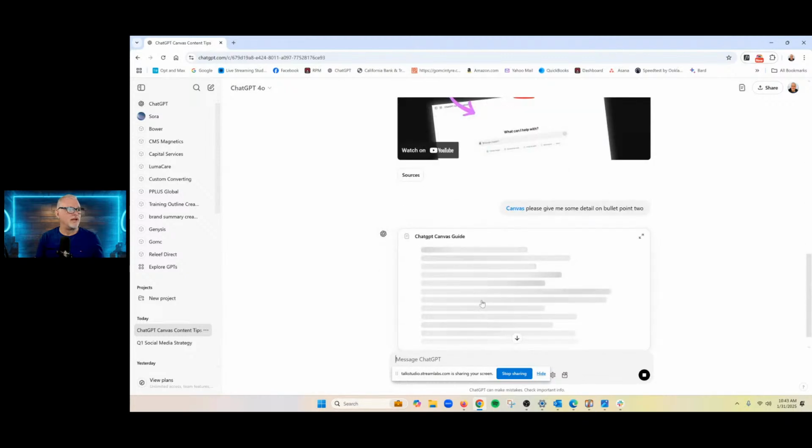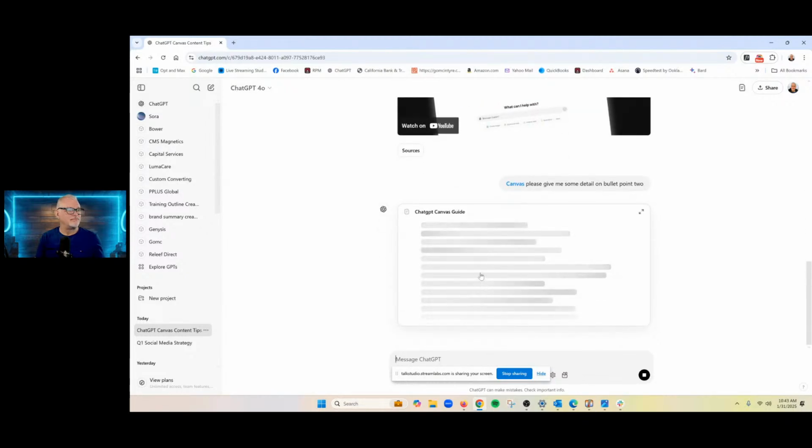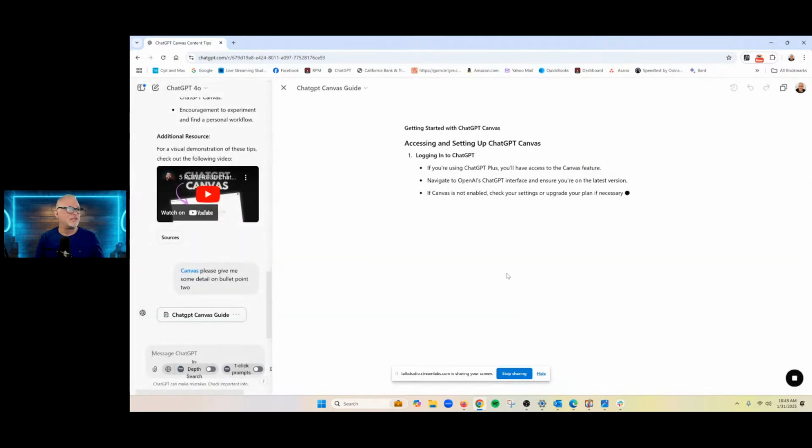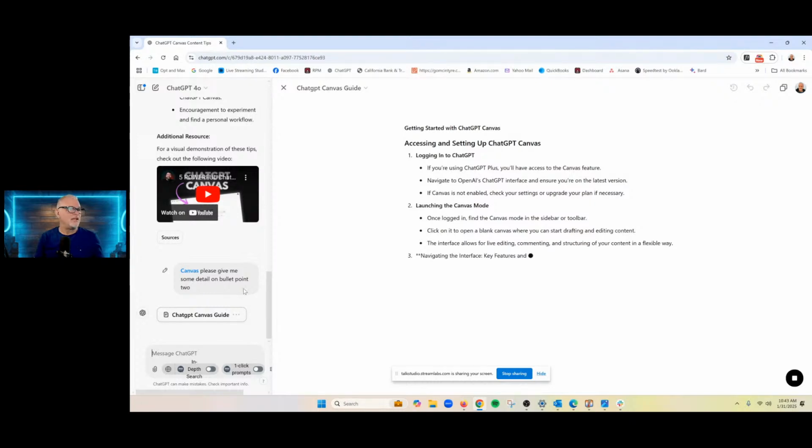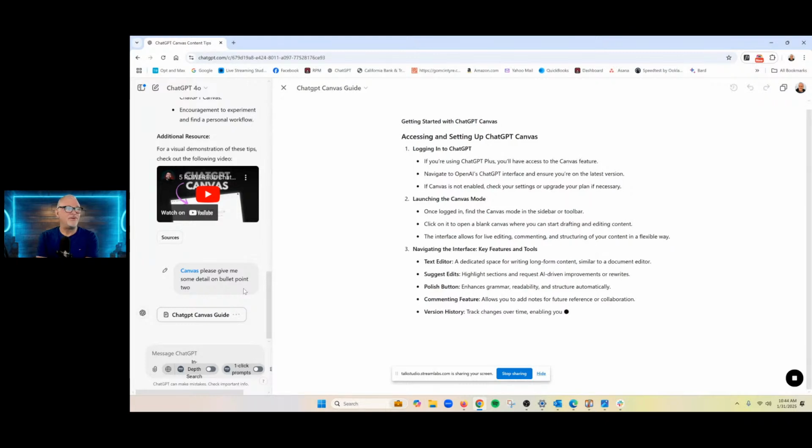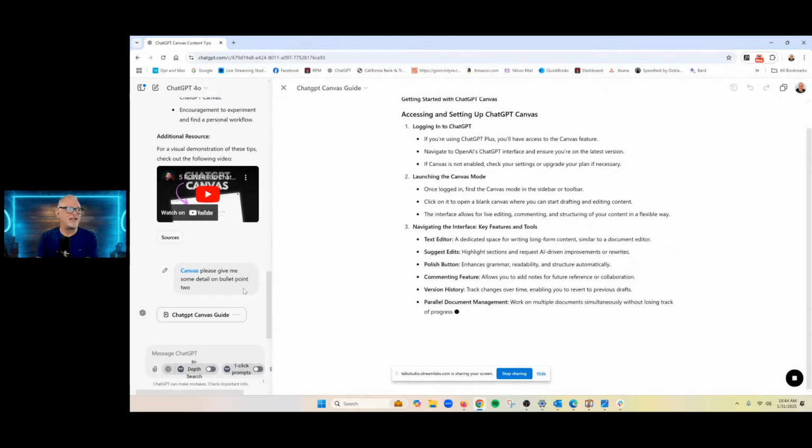It'll start to do that. It'll start to give me the guide of this right on the spot, and it opens it up in this double window that you can see now. This is where Canvas gets unlocked because I can do the work now on either side of the screen.